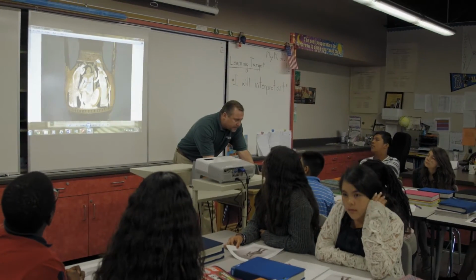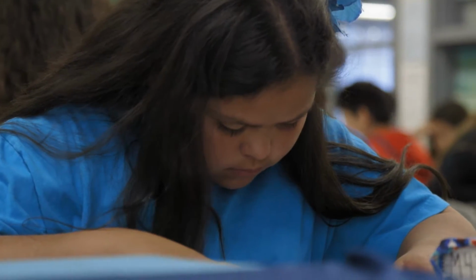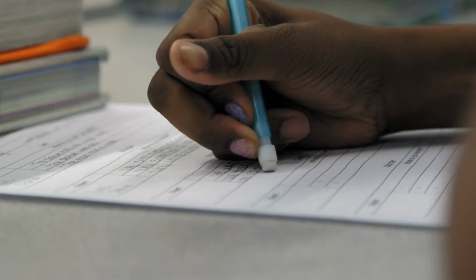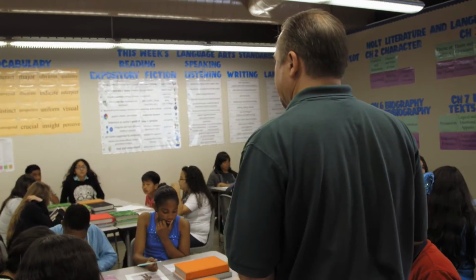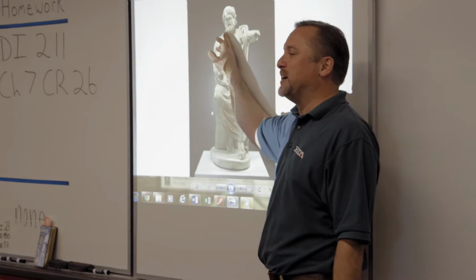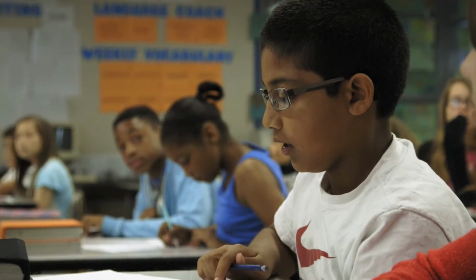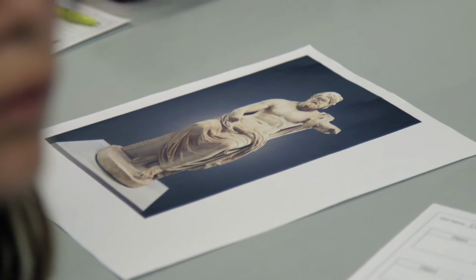First step in the unit is researching Greek god and goddess attributes. We move from there into Greek mythological stories, giving them some more background on some of the gods and goddesses. The lesson that I taught today was See, Wonder, Think. It's designed to allow students a strategy to observe art and foster an inquiry-based learning process. We want them to look at something closely and create a thoughtful interpretation of what they're looking at. And so we give them a process by which to do that.